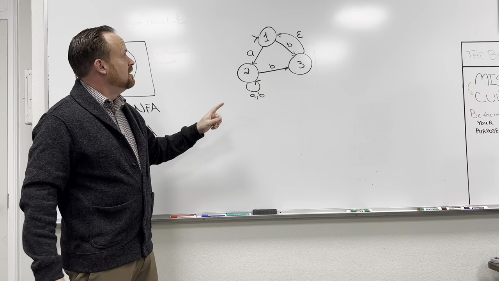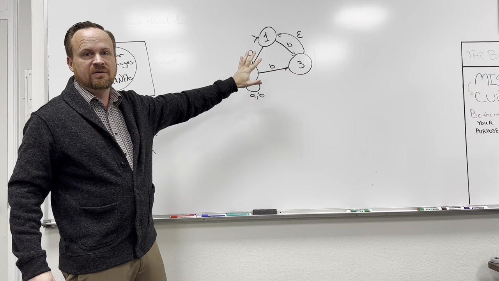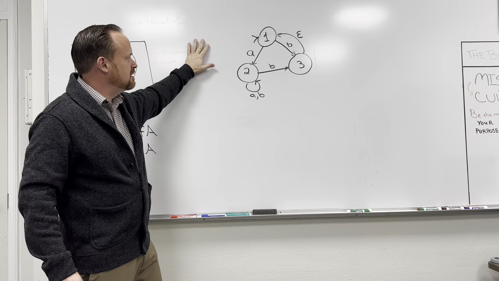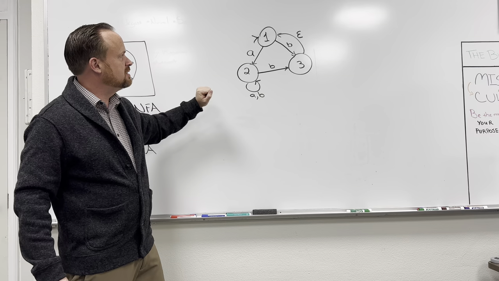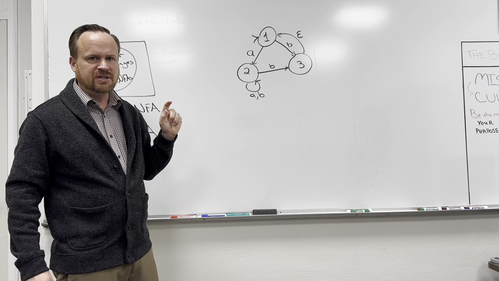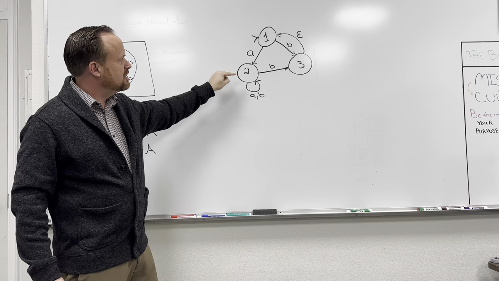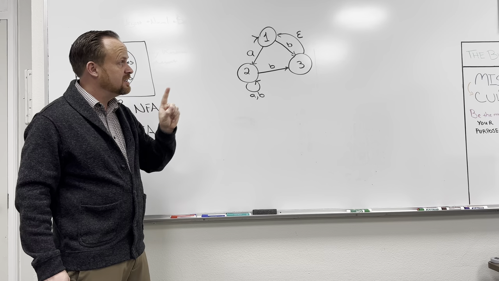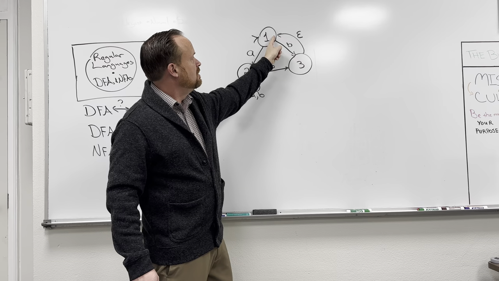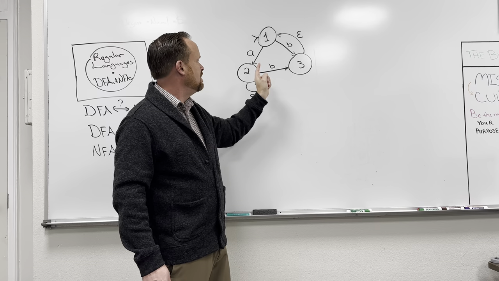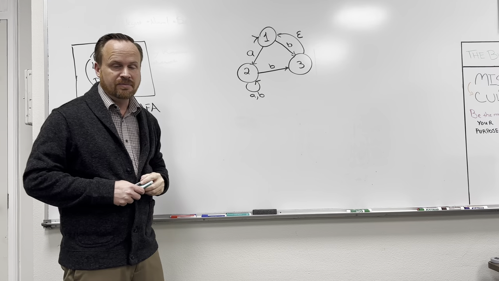I have an example on the board with a slightly easier naming scheme for the states. I want to show that we can produce an equivalent DFA by some method of construction. I'm not going to write the entire steps of the construction — there are homework problems that will cover this — but we'll follow the logic. Let's check this automaton for non-determinism. I see two places: first, there's an empty string (epsilon) transition from state two to state three, and second, there's a B that loops on state two but also a B going to state three.